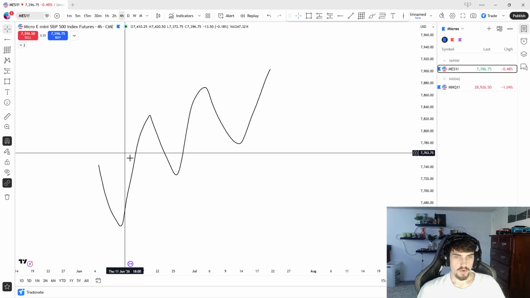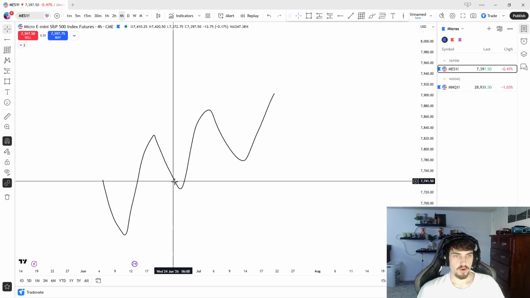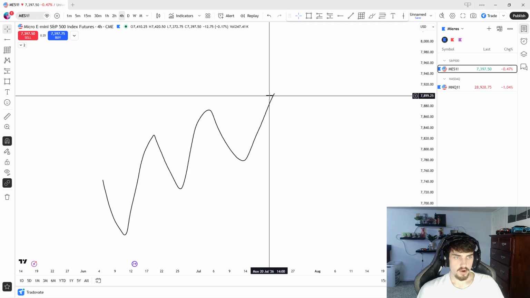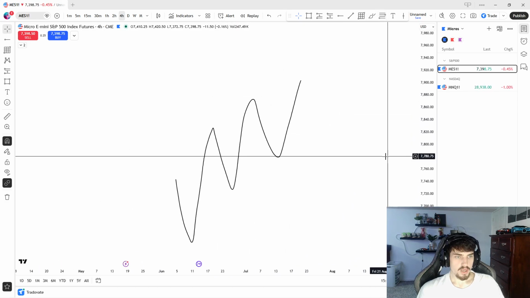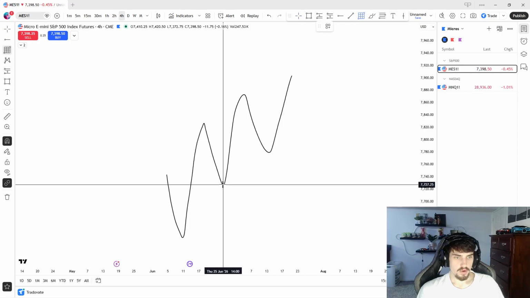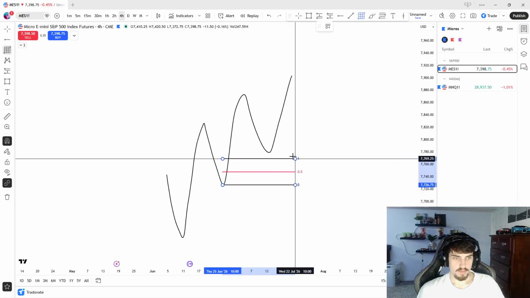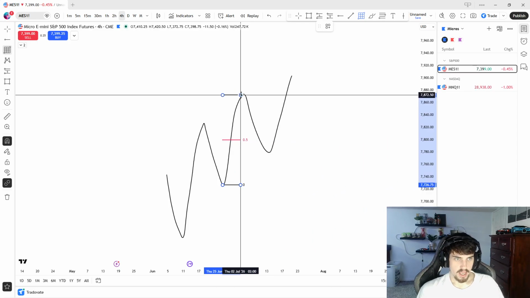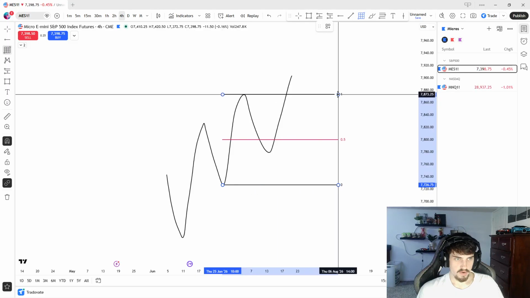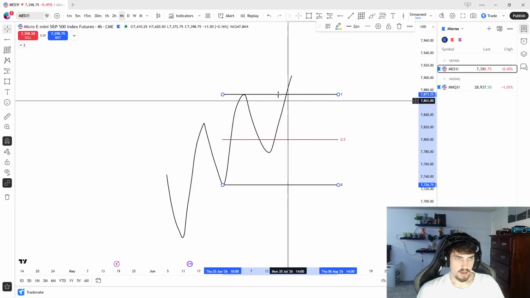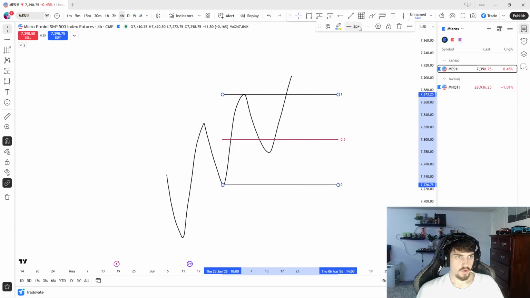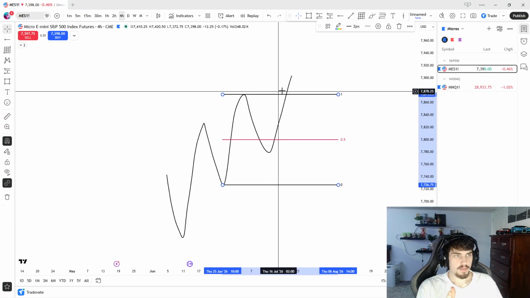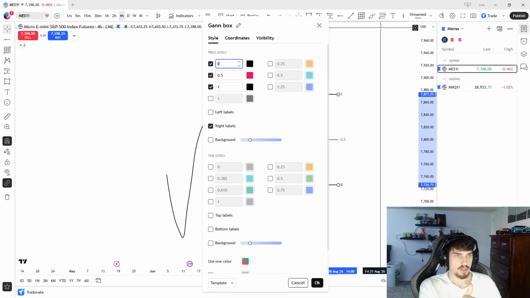But if we are going in an uptrend, how can we confirm that we are going to continue and go higher with this leg right here? Well, we can draw from a swing low, a low of a candle, like I already taught in the series, to a high point right here. I'm just going to drag it over here so that it covers the whole place. I use a tool called the Gann box that we favorited on day one, literally day one. We are going to open this up. I can show you guys the settings by just clicking here.